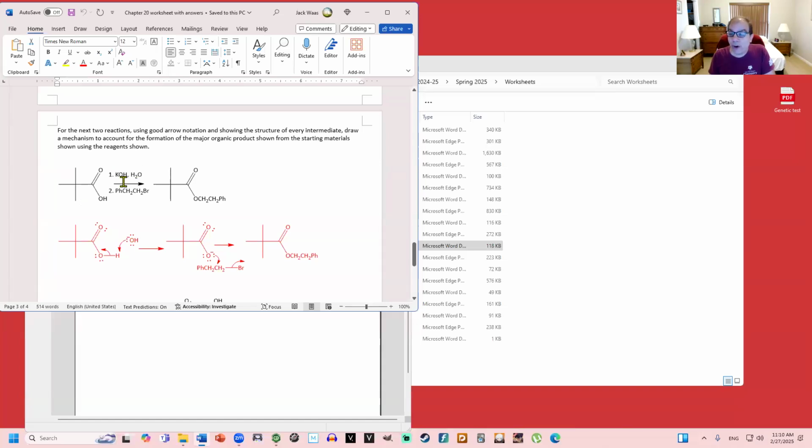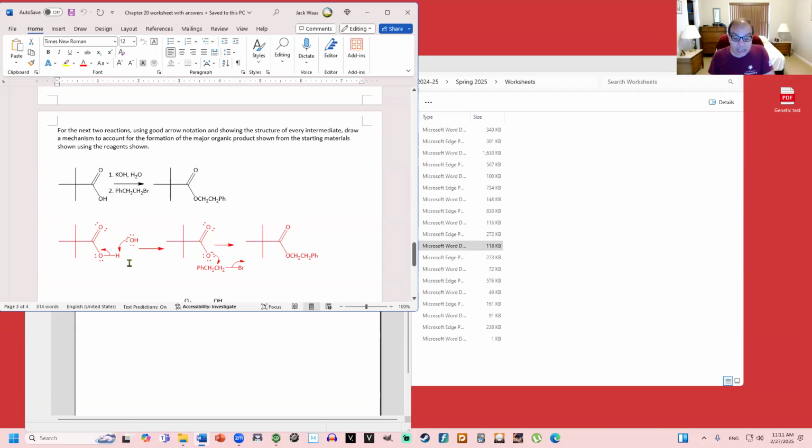Weaker bases than hydroxide will also work because carboxylic acids are pretty acidic. So if this had been sodium bicarbonate, for example, NaHCO3, that would also easily deprotonate the carboxylic acid to give the conjugate base, the carboxylate ion, which we talked heavily about conjugate bases of various acids in yesterday's class. So in the first step, you would need to show hydroxide pulling off that proton, reaching out with an electron pair from the hydroxide oxygen towards the carboxylic acid hydrogen. And then you need to show breakage of the oxygen-hydrogen bond and pushing the electrons onto the carboxylic acid oxygen.